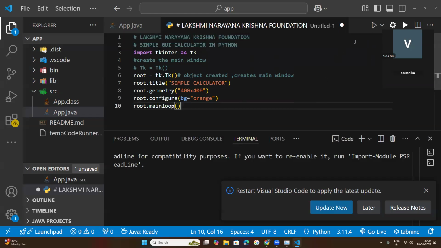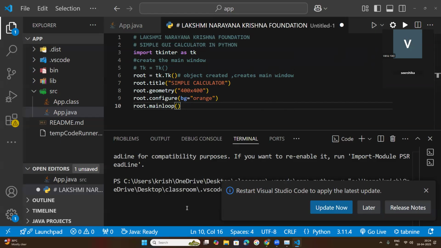Let me run the code, then check what it is stating in the debugging console.